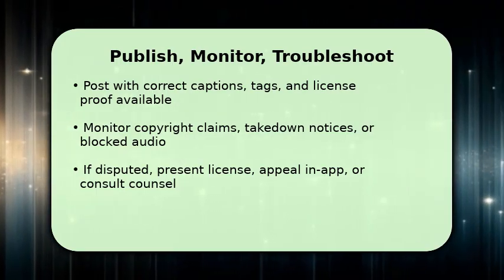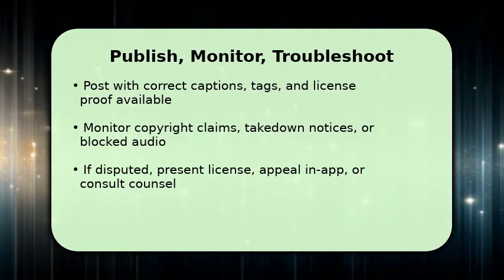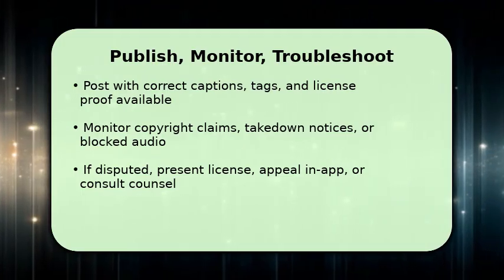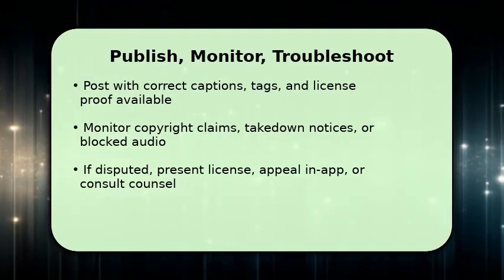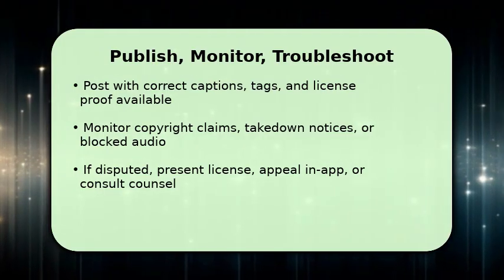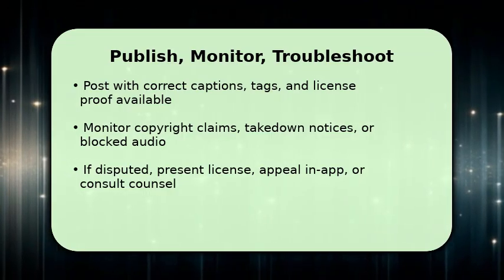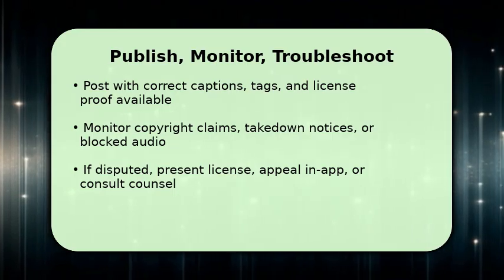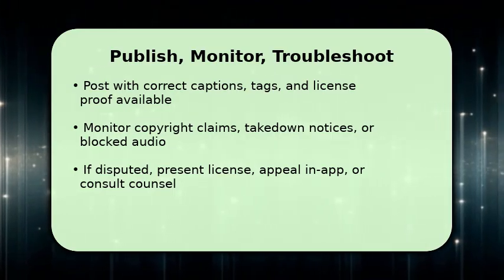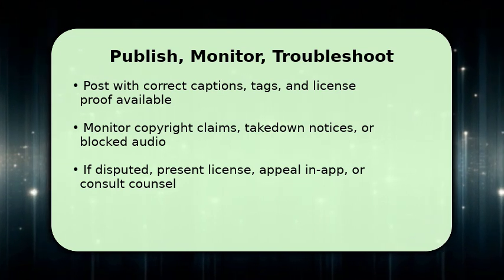If a claim appears, first gather your written license and any payment proof, then use Instagram's appeal workflow to submit evidence quickly. If the platform rejects the appeal or the dispute escalates, contact the copyright owner to resolve directly, and, if necessary, consult legal counsel to enforce or defend your license rights.